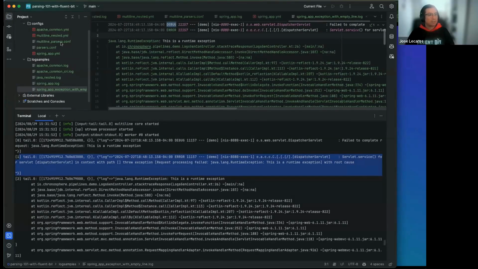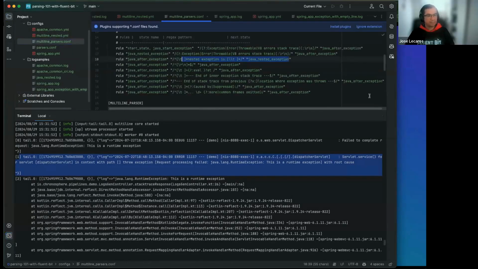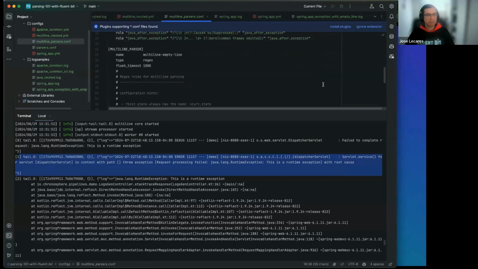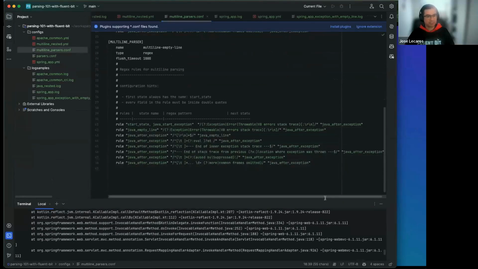So for that, we're going to use the first parser as a base, and we're going to add this empty line state, right? So we can detect when we are in the Java after exception status.